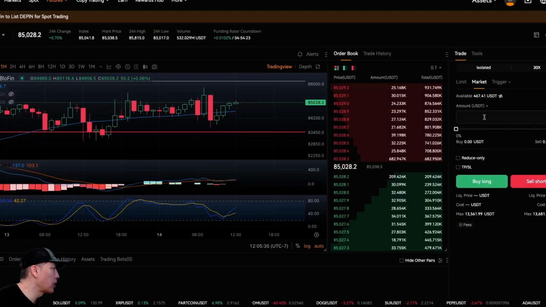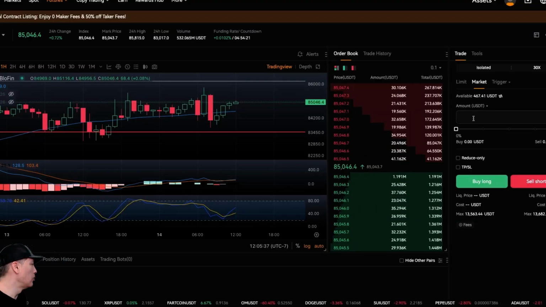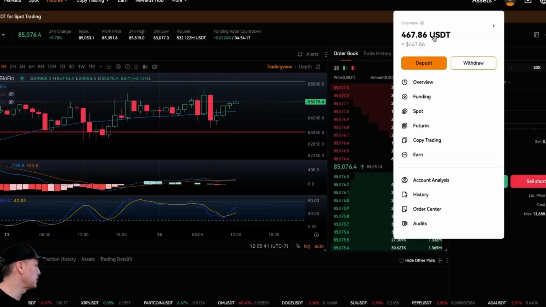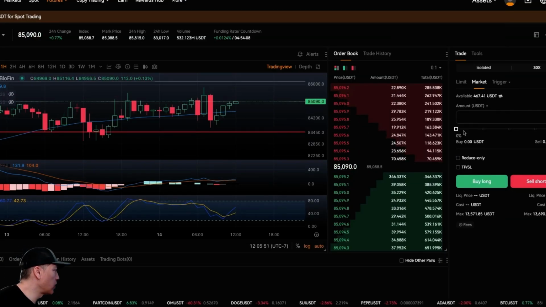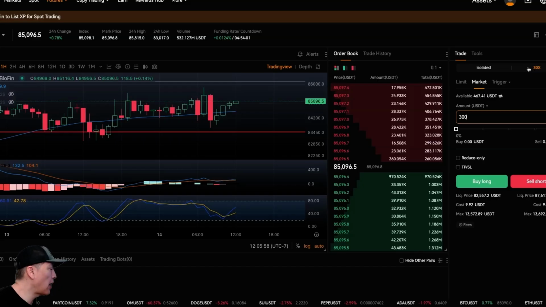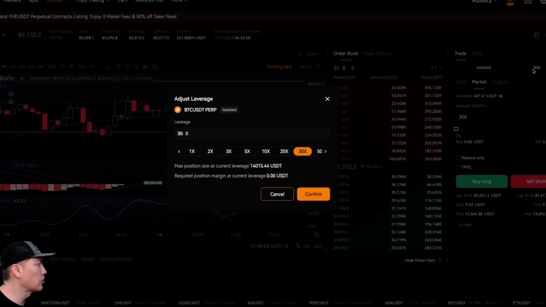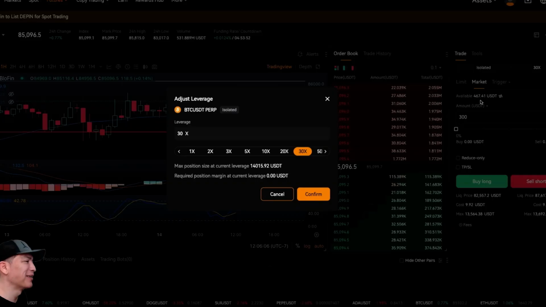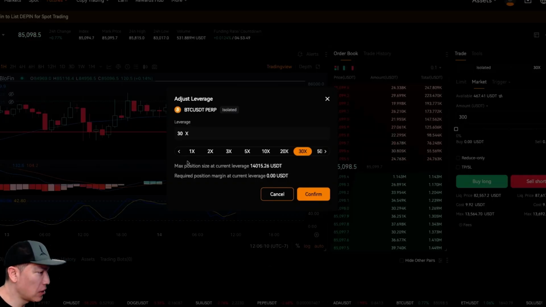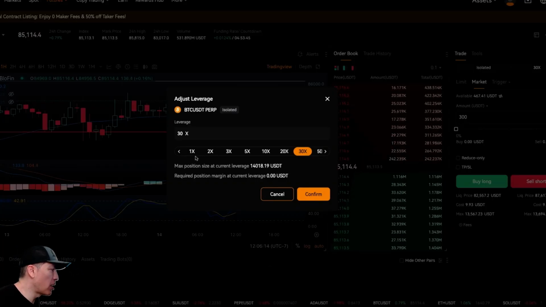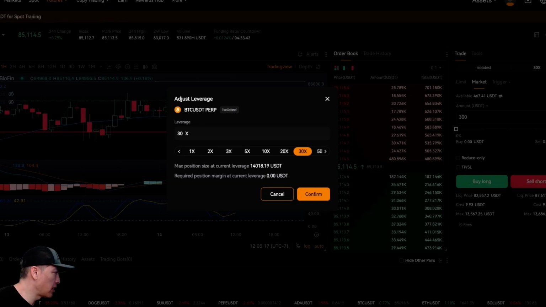Every time we're going to use market, and then you're going to use the amount of collateral, which can be as much as you want in your account in USDT. Let's just choose $300 for collateral. The next thing you have to understand is how much leverage you want to use. Leverage essentially just means a multiple of whatever your collateral is. If your collateral is $300 and I say I want a 2x, that just means you're borrowing 2 times the money that you have.